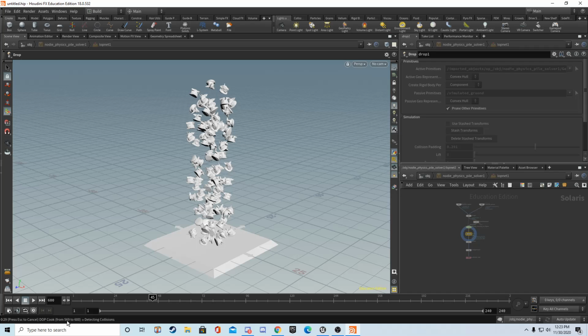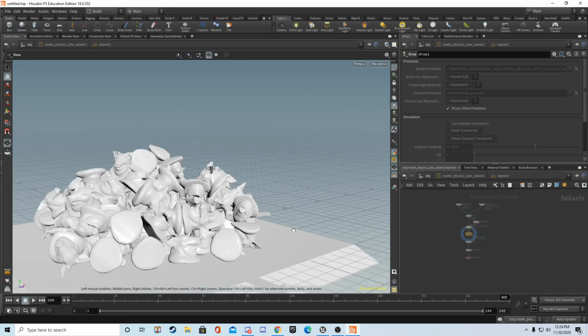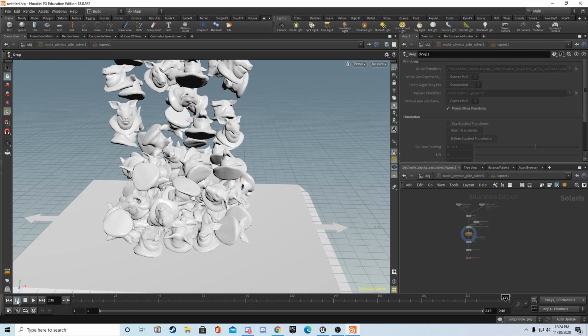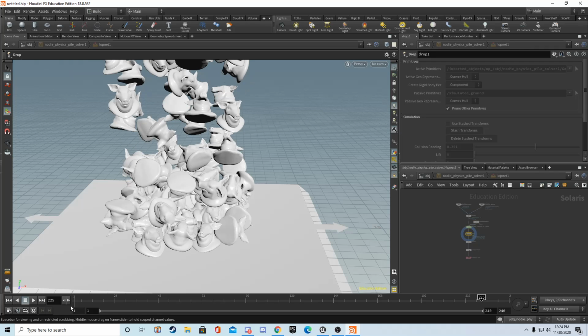And it's about, oh, okay. So that is 600 frames of simulation right there. And we can actually go backwards in time faster. Oh, that's only from frame 200. There's a way to increase this. No?